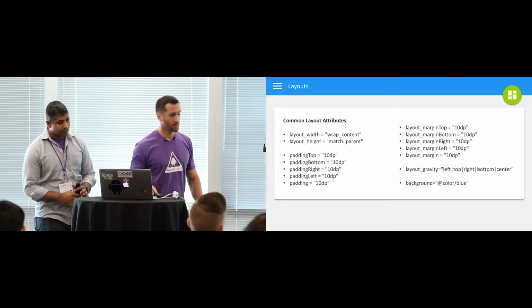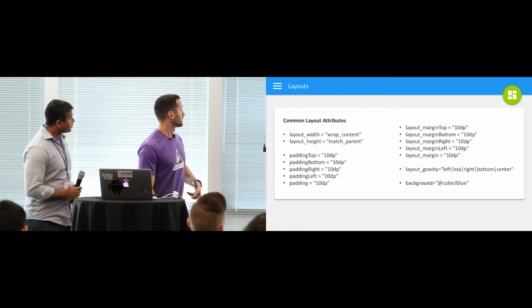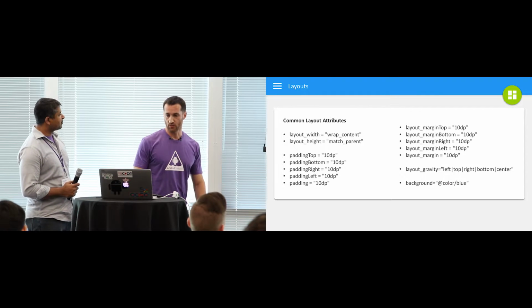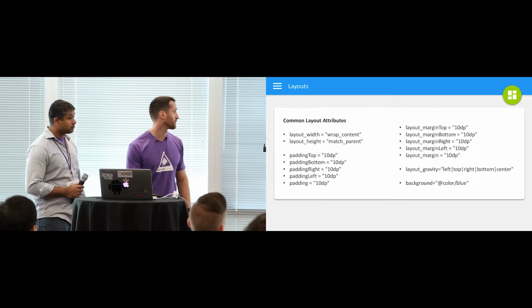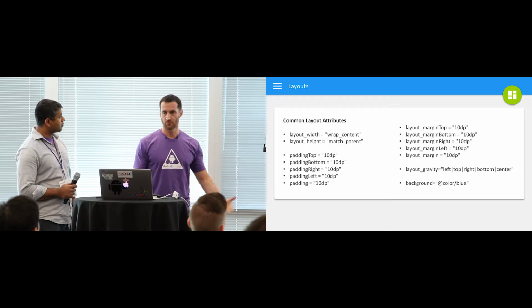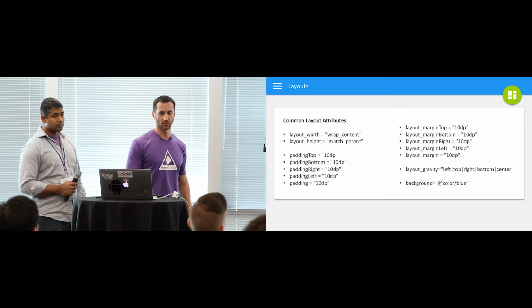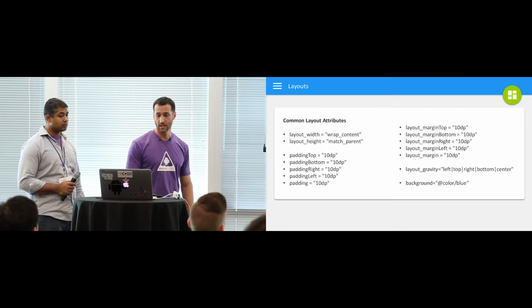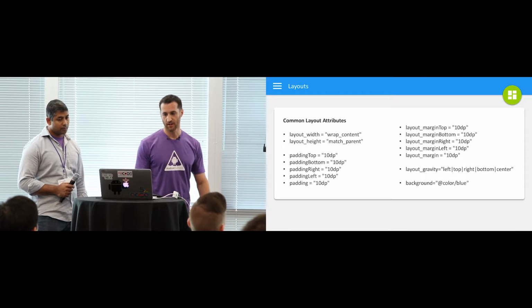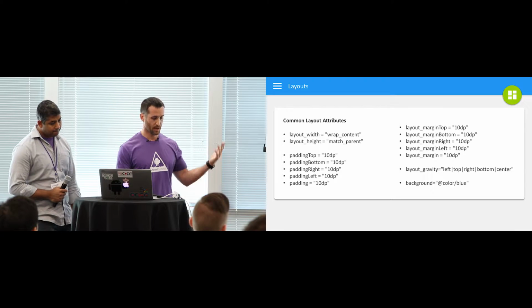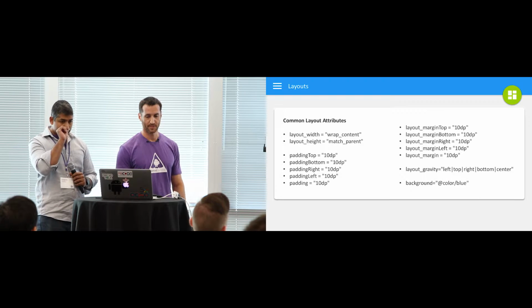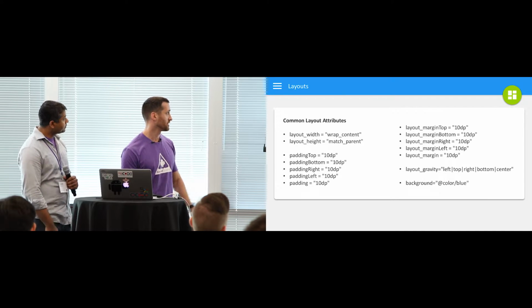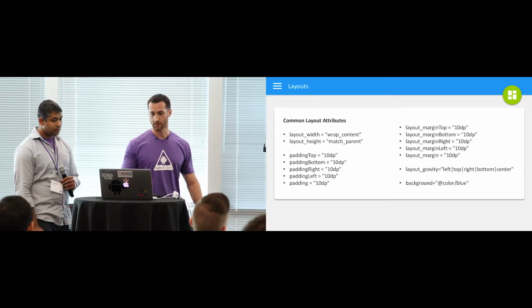Right. So common attributes: layout width and layout height, you have to define those for all layouts and views. Other ones are padding top, bottom, right, left, and then just padding in general. If you're familiar with CSS and HTML, some of this is going to start to look familiar. So margin top, margin bottom, right, left, and then all margins. Layout gravity is where you get into some interesting stuff. Basically what you're denoting there is that you're saying, hey, parent container, my children need to be aligned left, essentially. Same with background. That can be applied to almost anything. In this case, I'd be filling a background of blue.